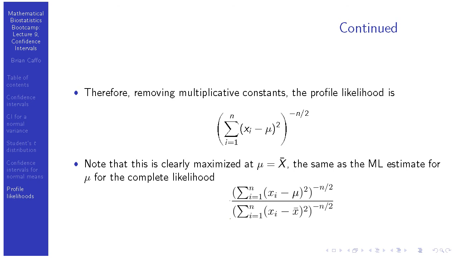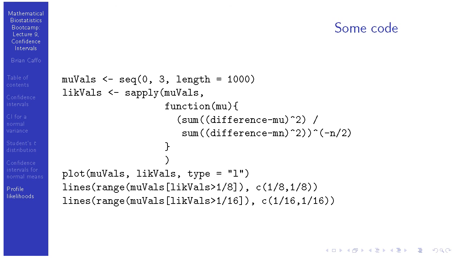So if we wanted to divide this by its peak value, we would simply divide it by the same thing, with x bar plugged in instead of mu, and then that would normalize this function so it tops out at 1. So let's actually go through the R code to generate this function, our mu for the sleep data. So our mu vals, we're going to go from, say, 0 to 3 and do 1,000 of them. So we'll plot a function of 1,000 mu naught values. Our likelihood values would just be this sum, (xi minus mu) squared summed, raised to the minus n over 2 power. So that's this term right here, raised to the negative n over 2 power.